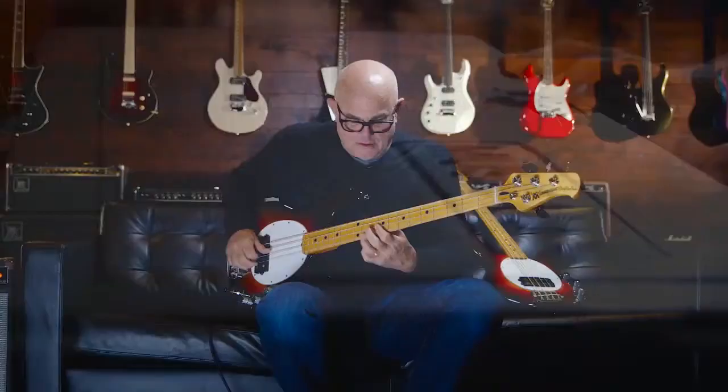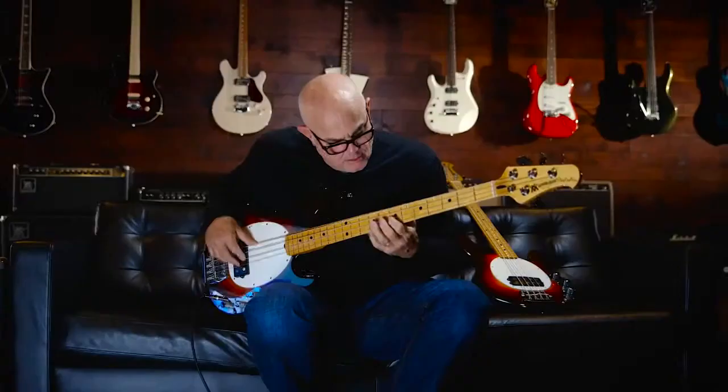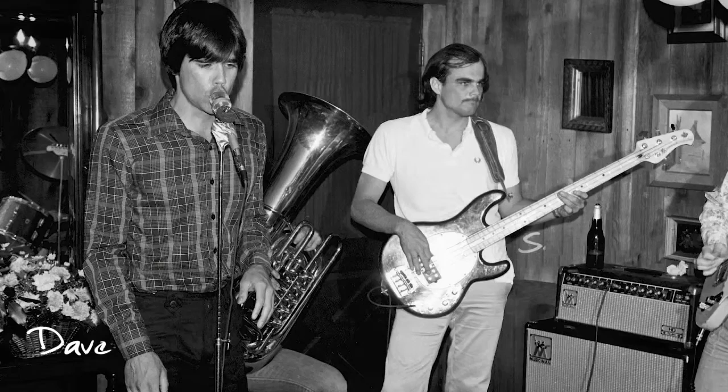When playing Old Smoothie, it's easy to see why it remained one of Sterling's favorite basses. The low-profile neck has a smooth, almost fretless feel and dead accurate intonation with no buzz whatsoever. It has the familiar feel of Leo's previous basses, but with the active electronics, make it much more versatile for a wide range of styles.